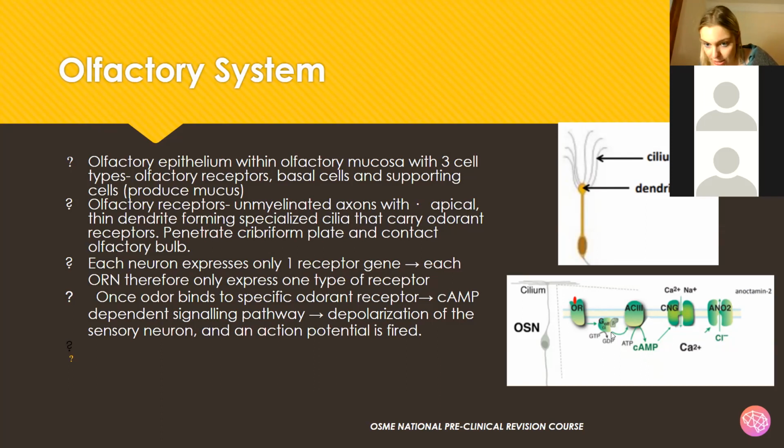It is actually quite an interesting pathway, so I won't go through the first bit. You know how cyclic AMP is made, but then cyclic AMP activates a CNG channel, which leads to calcium influx, and we have high calcium. And then this activates ANO2 channels, which are calcium activated chloride channels. And then we have an efflux, which leads to depolarization. So it's an interesting way of depolarizing a neuron.